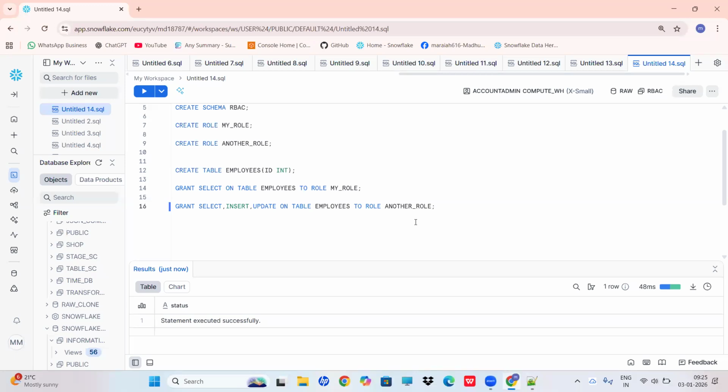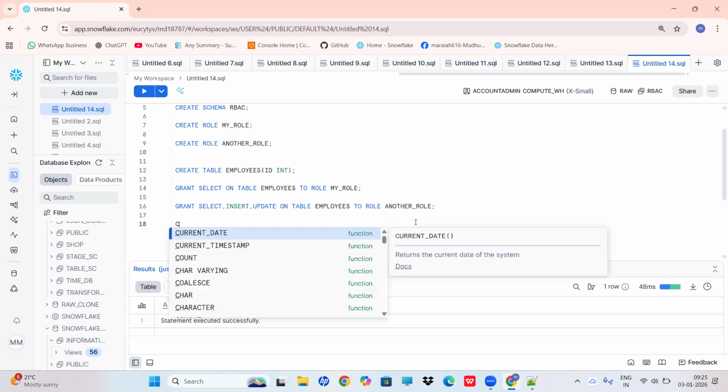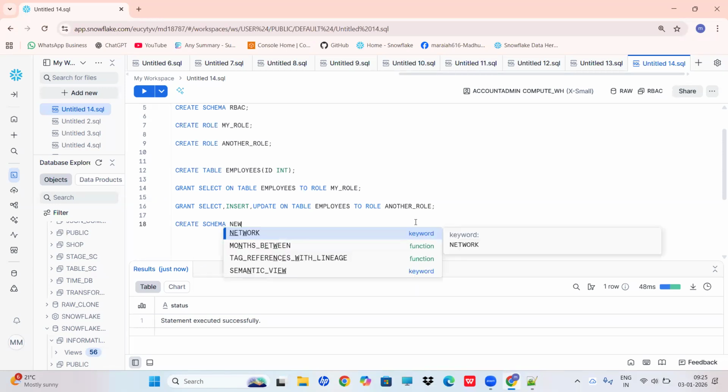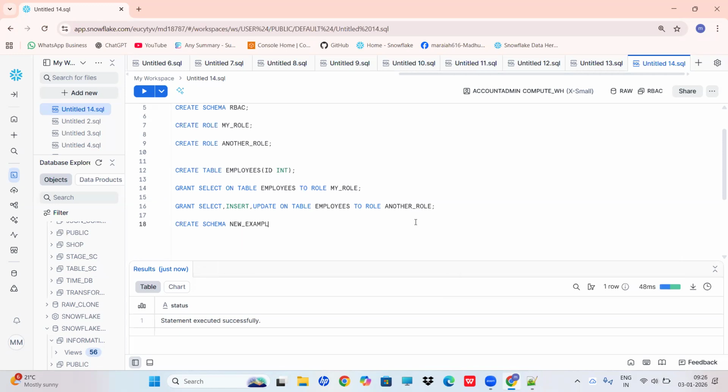So we can create one more schema. Then again, we can give grant permissions.